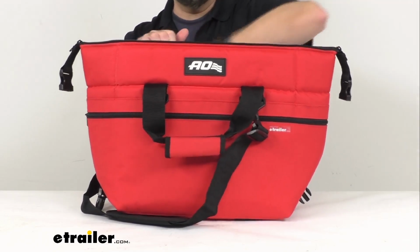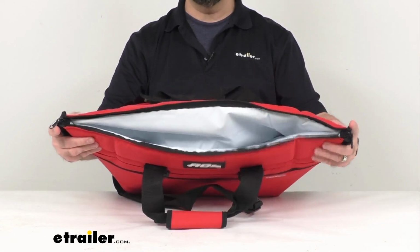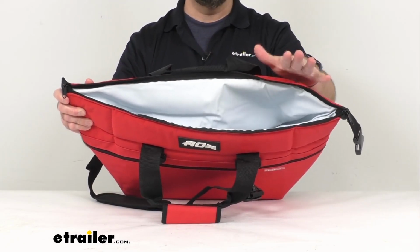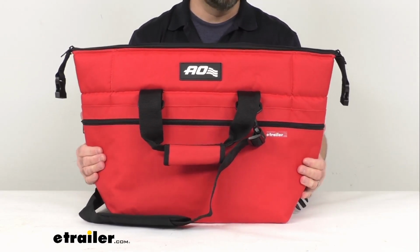I do want to point out though that if you have this filled up and the ice starts to melt a little bit and you have the zipper closed and you tip this upside down, it is possible that some moisture can come through the zipper. So just be aware of that. But overall, this is a very well-built cooler.